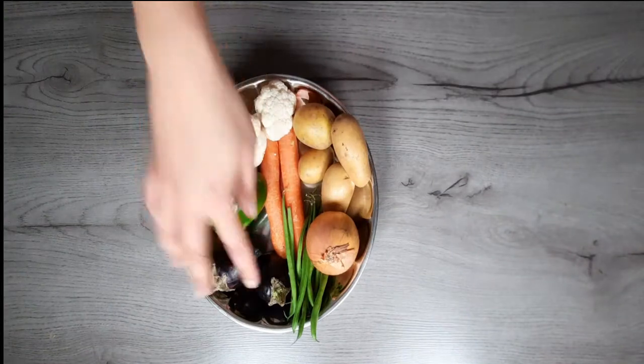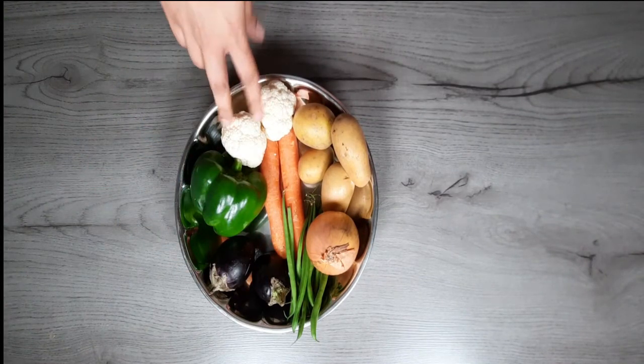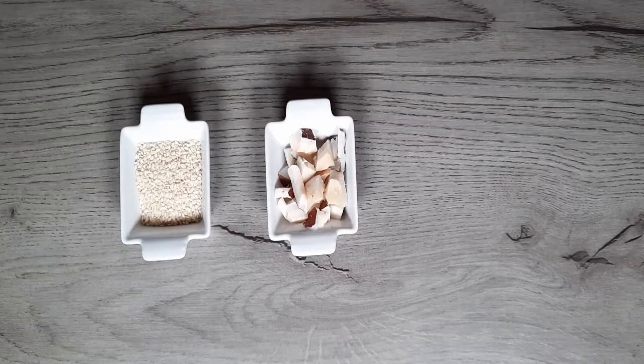Choose any veggies of your choice. I have eggplants, bell pepper, cauliflower florets, some carrots, some French beans, an onion and potatoes. Wash, cut them into cubes and set aside.